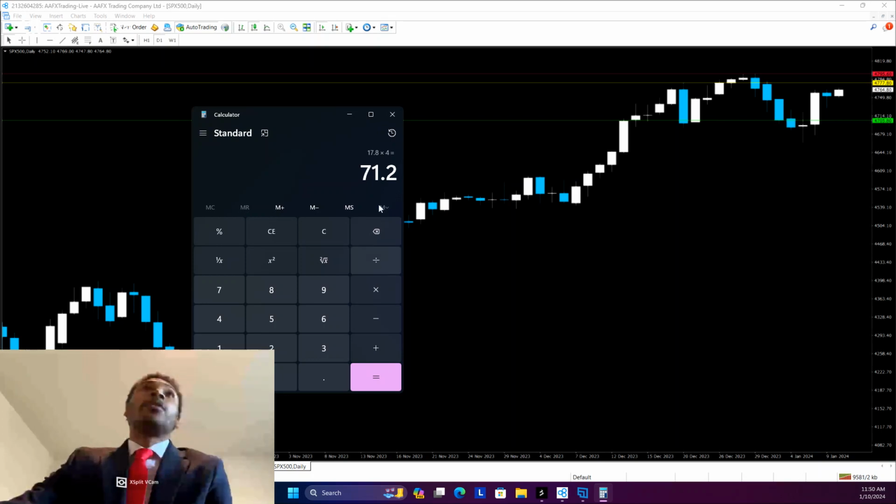And how I got that green line was just take this number right here and subtract it from the entry. I'm just going to do it backwards, because it doesn't really make a difference to me. And you see it, 4706.6, and then it comes down to that area and price is executed there.